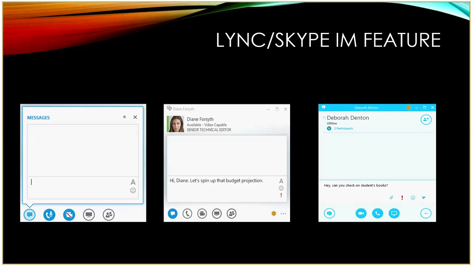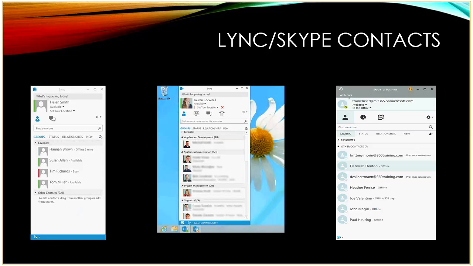The next slide is looking at your contacts. Thinking about all of these people that I work with, who do I need to see on a normal basis? One of the things I can garner from this list is whether people are in or out of the office on a really quick 2-second basis. So I can think about where I want to manage who sits where.